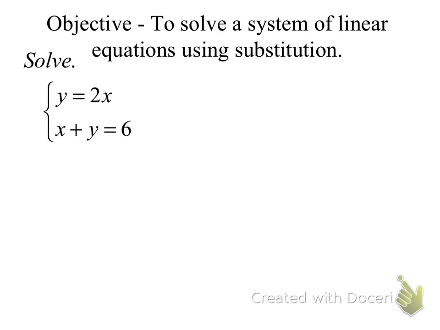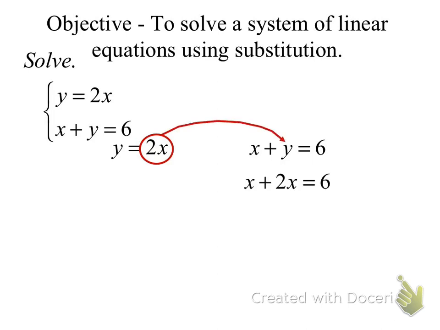Right away, I'm seeing that y equals 2x. So I'm going to separate my two equations, write them down, and since I see y equals 2x, y is alone. If y is equivalent to 2x, can't I take that 2x and substitute it in for y? So I'm going to do that. I'm sending it over to the y, and I get x plus 2x. Does everybody understand that? I need to see the arrow moving over and what you're exactly substituting and where you're moving it to. So now I have x plus 2x equals 6.